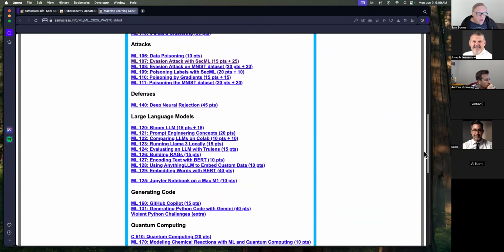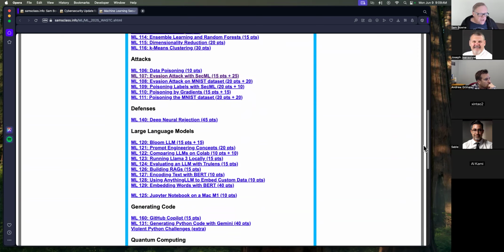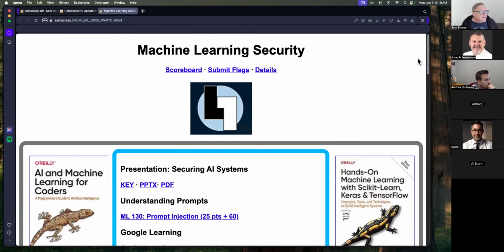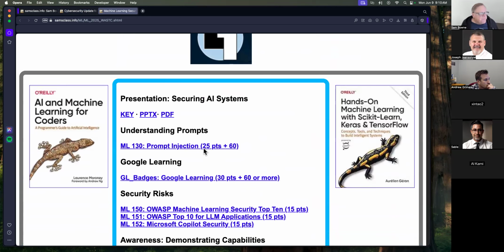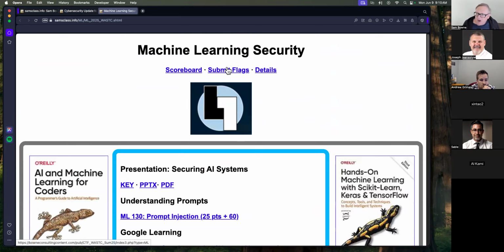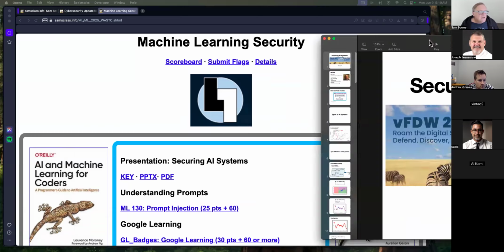And there are a lot of projects on this page. These are all hands-on projects where you accomplish various things using artificial intelligence. And when you do one of these, you will eventually find flags. And the flags you can put in a scoring system up here at the top to keep track of your score, and your students can use that too. I'll leave it running after the workshop is over. So some people just assign this stuff as homework and use it right on my page as it is, which is fine. Anyway, so the first thing I want to do is just introduce the topics of the AI.